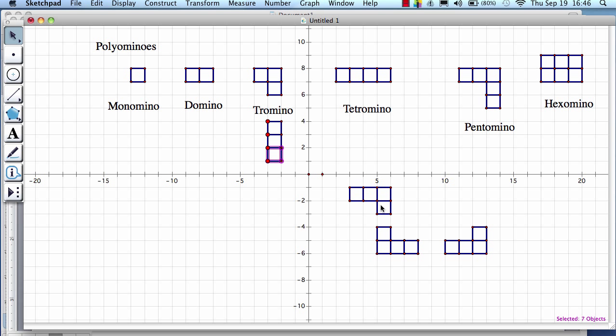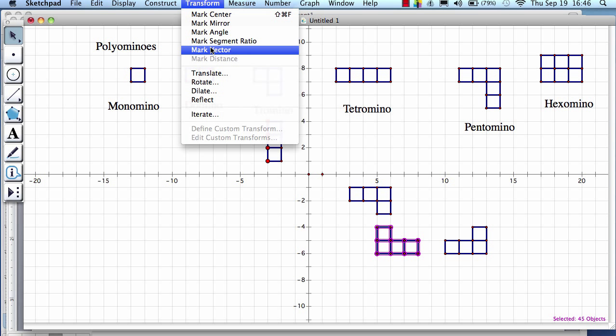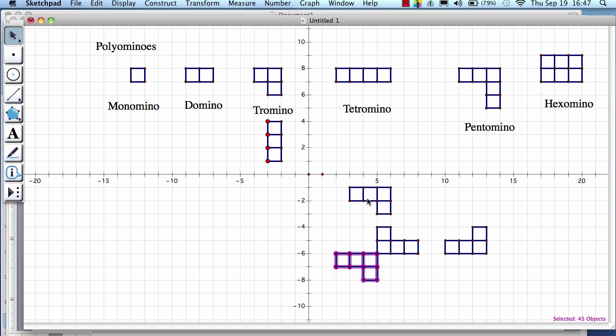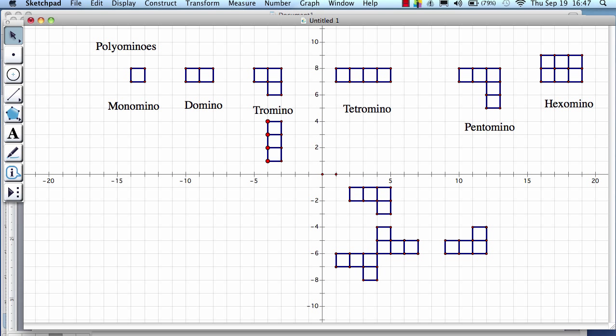In order to qualify as a shape, when you make one, let's say I make this one as 1, and then I just make this one as a secondary one. Well, this one is not a new one because if I rotate this, then it basically makes the same shape I started with. So this one doesn't count. Likewise, if I take this shape and reflect it and get the original shape, it doesn't count either.